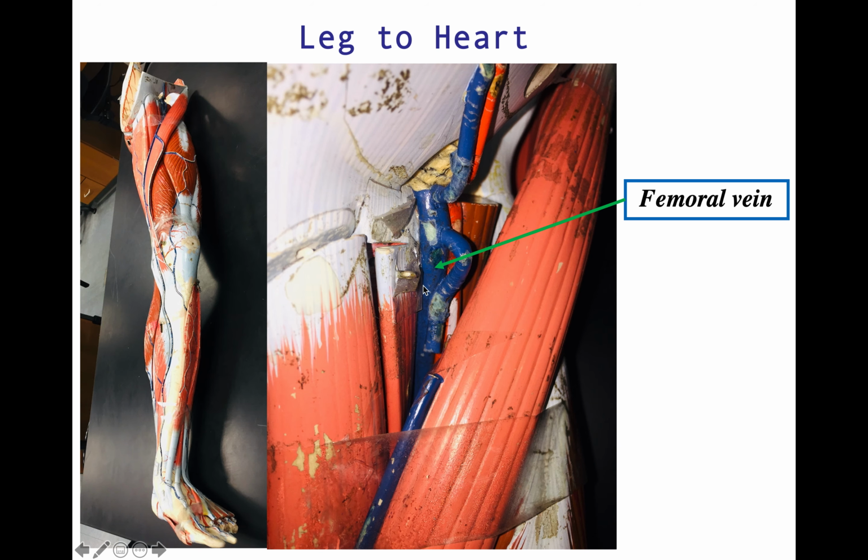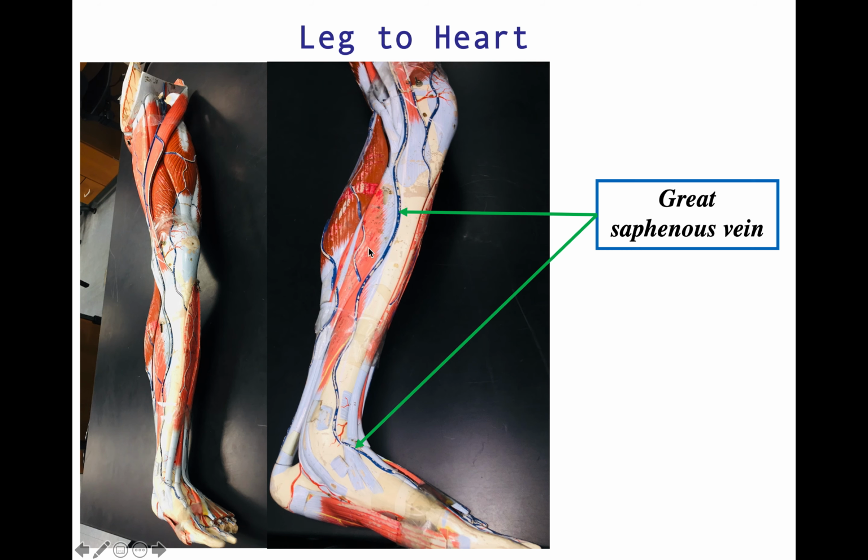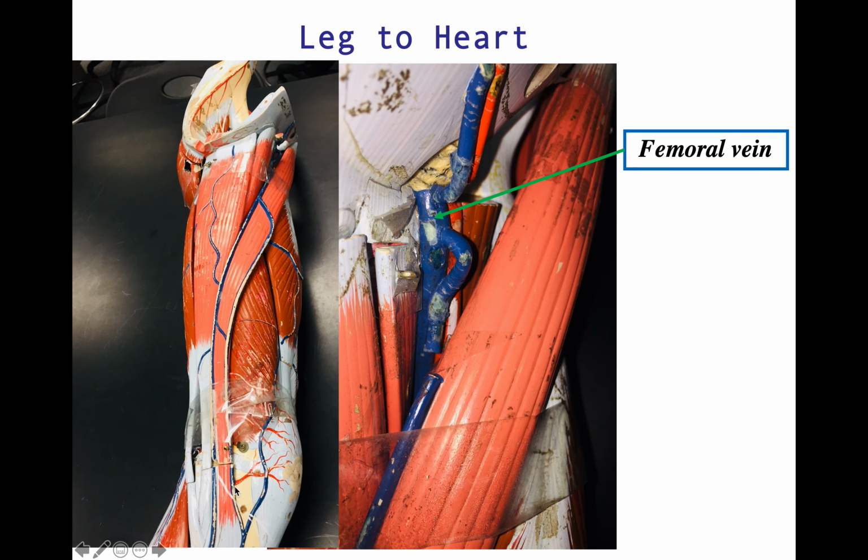Okay, all right, there's also the great saphenous vein. Here's the big toe, and from the big toe, running on the medial side of your leg, we have this very long vein that goes all the way up the leg. Starting at the big toe, going all the way up the leg, this is the great saphenous vein right here. It goes up your knee, goes up your thigh, goes all the way up. We're going to zoom in on this region right here. So here's that great saphenous vein.